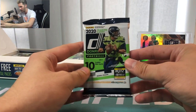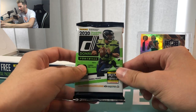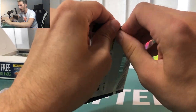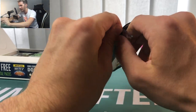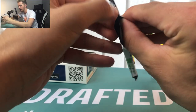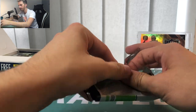We're looking for Tua cards and Gator players as always: Van Jefferson, LA, Michael Pittman, CJ Henderson, and mainly Tua Tagovailoa. Any kind of Tua cards I'll be very very happy — if not I'll just buy them all online. If you are new to the channel we're going to be doing tons of this kind of thing and box breaks as well, so please do stick around. These packs are having a real problem opening.